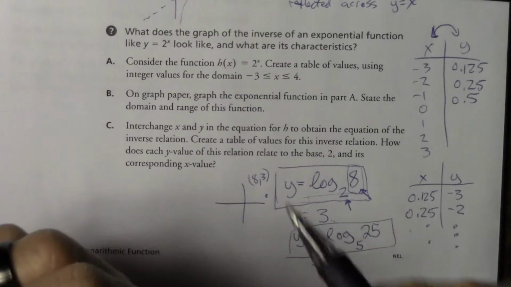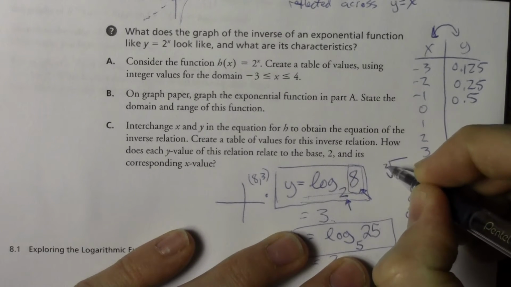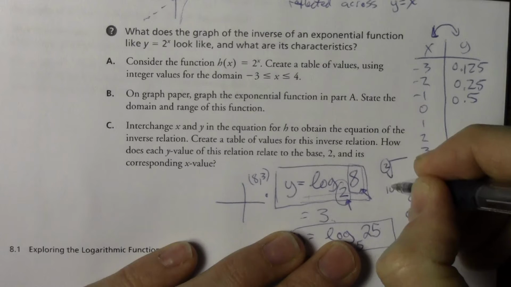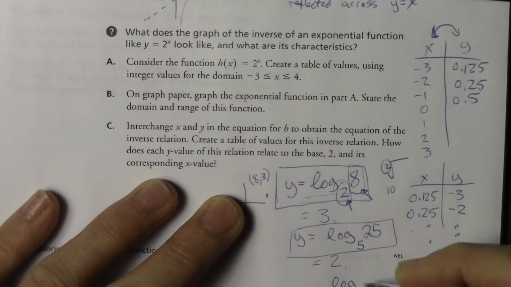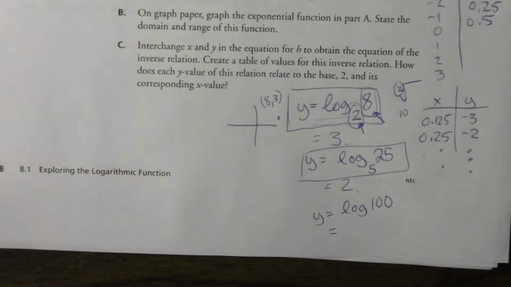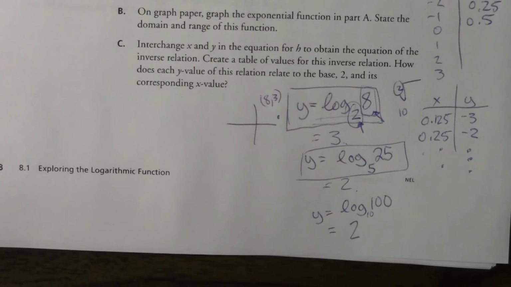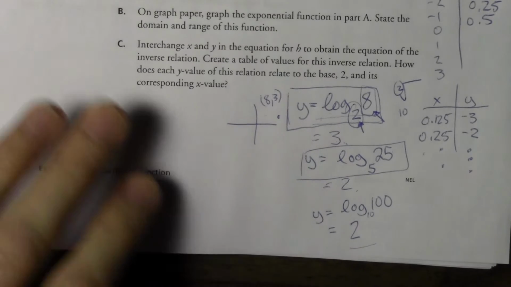The base by default, just like when we take the square root, you know how the root has a 2 here? By default, it's the square root. The default base in any textbook or on your calculator is actually 10. So if you just see this, what's the value of this? Right, 2. Good, because the base here is 10. If it's not shown, it's 10. So what does 10 have to be raised to, to get 100? 2.